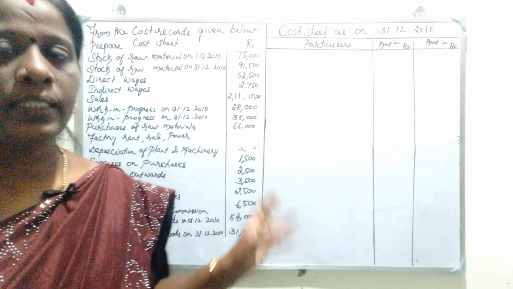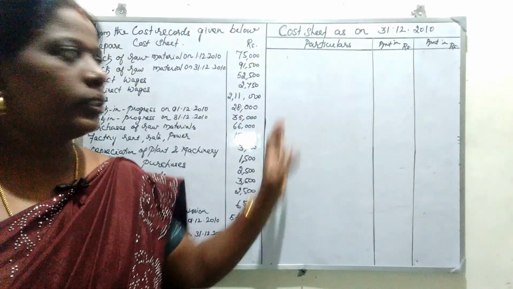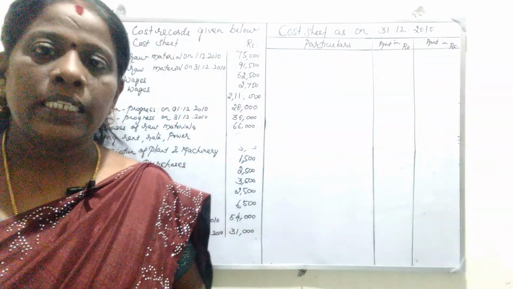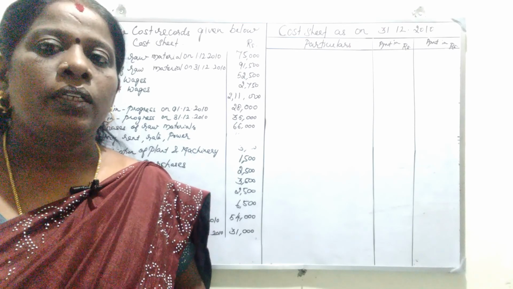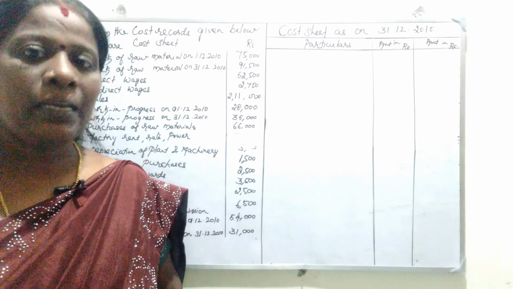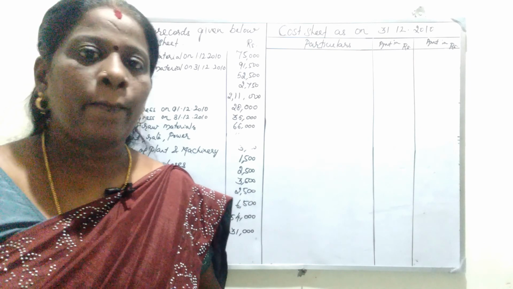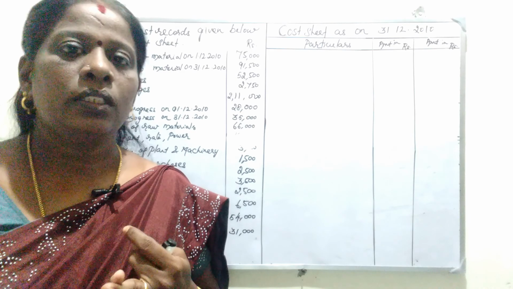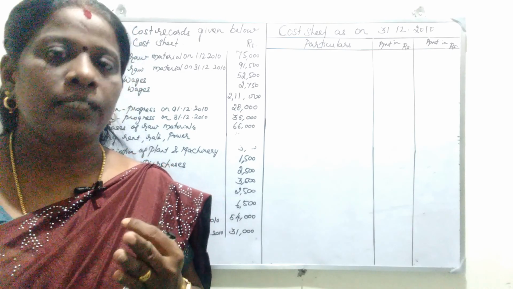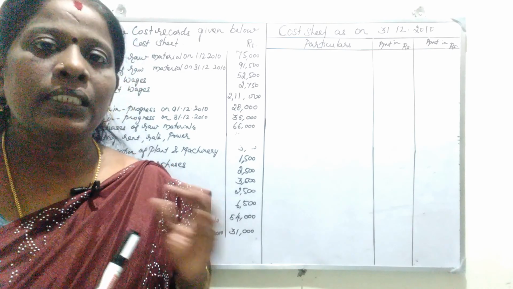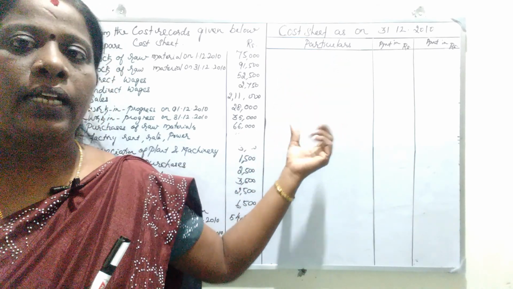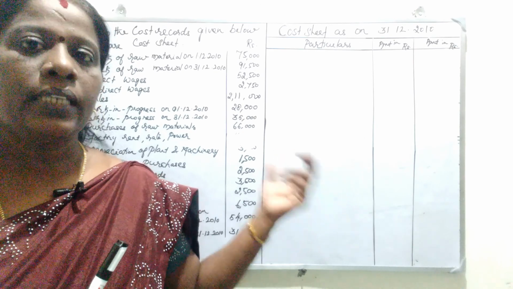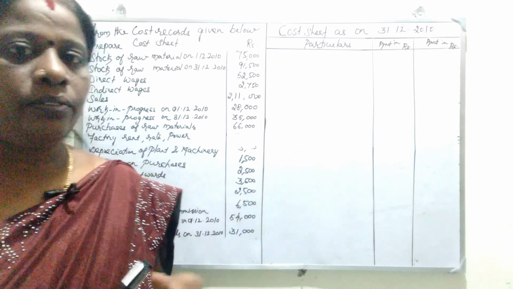In this cost sheet it is different. It is the cost sheet with inventories. What is the meaning of inventories? I explained in the specimen video. Inventories means stock, balance stock. The stock may be raw material, semi-finished goods or finished goods. It is divided into three categories, and each category is adjusted in the cost sheet at different places. At what places it has to be adjusted, that we learn here.